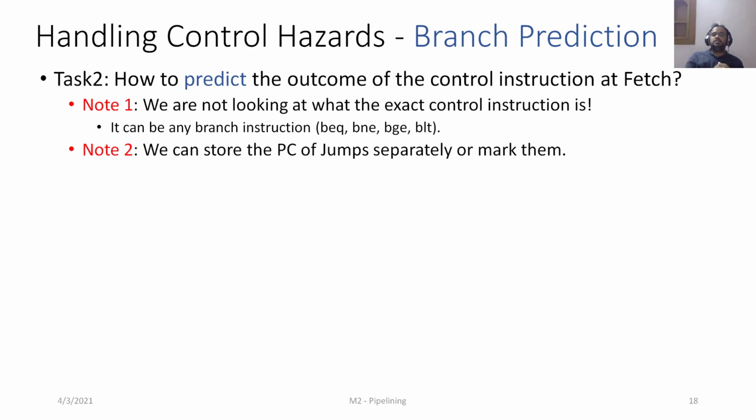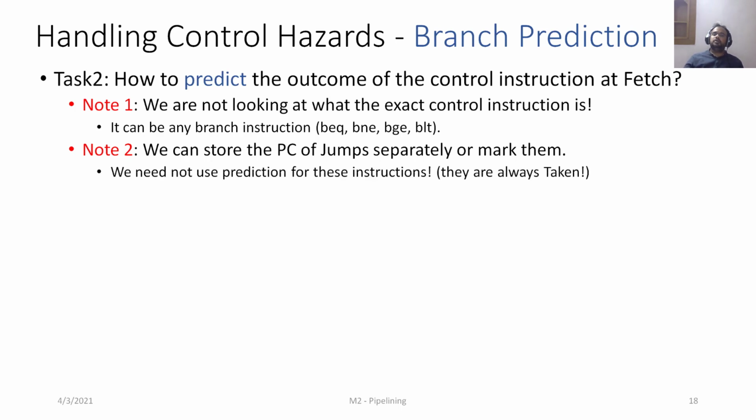And another note is for jumps. The moment we know that it was a jump, the very first time it got executed, in the decode stage we will know whether it is a jump or branch. For jumps, we know that they are always taken, so we don't need branch prediction for this, right? We can always say it would be predicted taken. So these two are important points that we need to know for branch prediction. We are going to predict only the branches, not the jumps, and we are not going to resolve the branch, but basically predict its outcome, whether it will be taken or not taken.